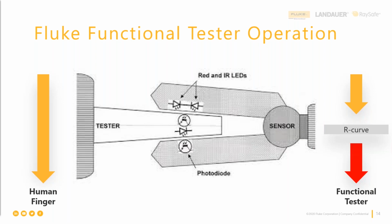So the tester is running heartbeat pulses that approximate the shape of an arterial pulse as well. It varies the light according to the current amplitude of the pulse. In between pulses, it gives just the DC light, and during the pulse, it gives the AC pulse plus the AC light plus the DC light. So it's a little bit complex, but essentially that diagram on the right is what a functional tester is doing.